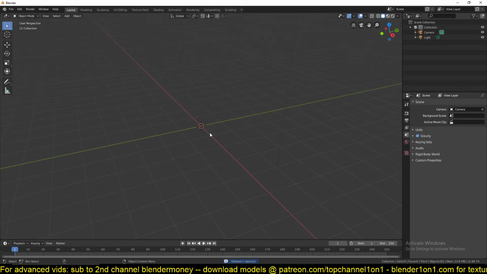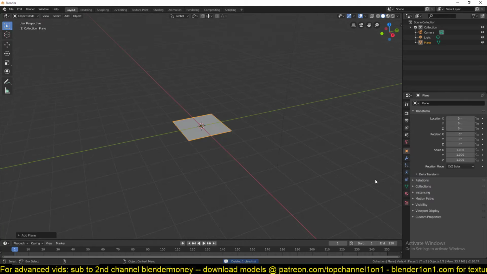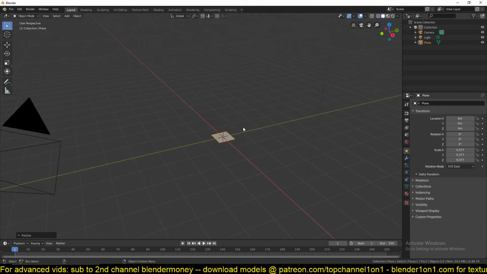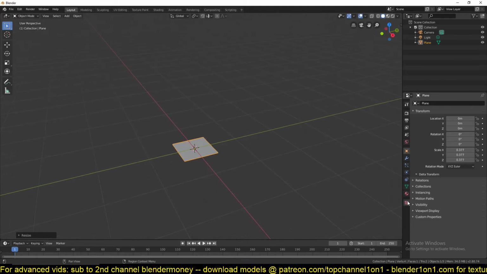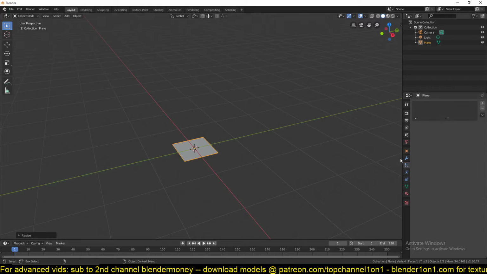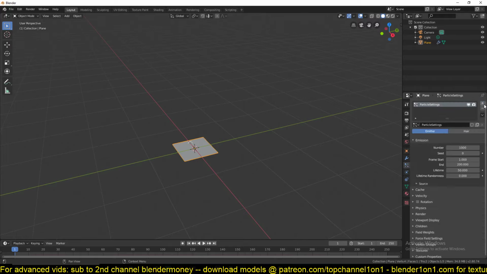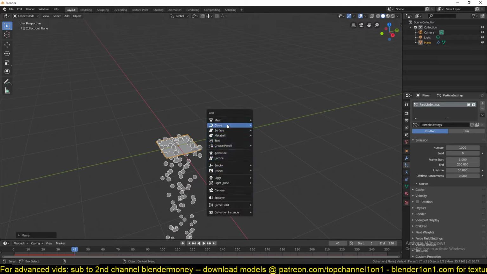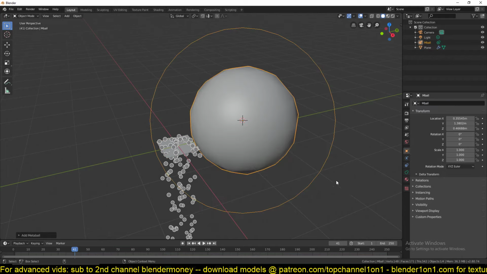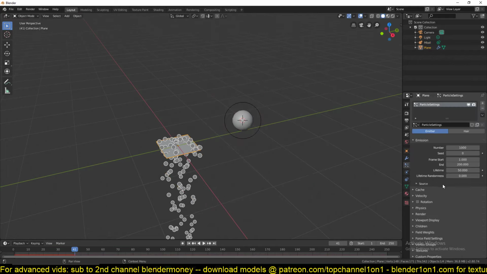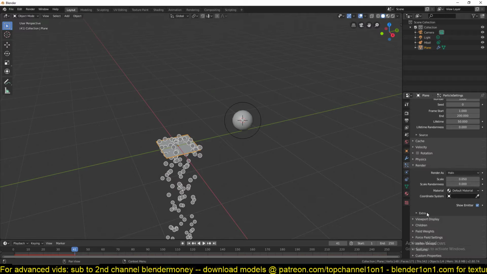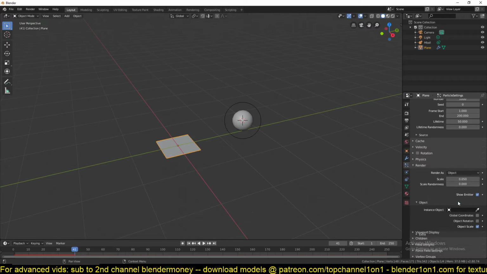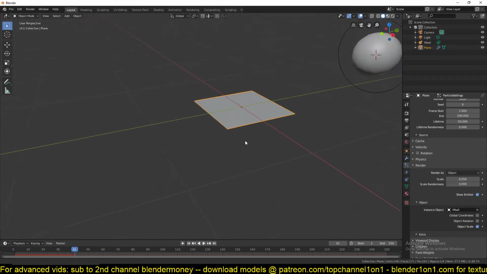Since we have looked at the metaballs, we can just start playing around with the particle system. I've added a mesh, and now I can add in a particle system. So I'm going to the particle system and hitting new particles. And right now the particles are just falling down. So let's add a metaball, and now go to the particle settings. Under render, we are going to render this as an object and choose our metaball as our render object.